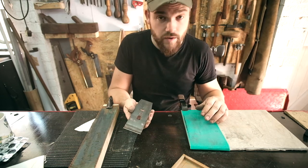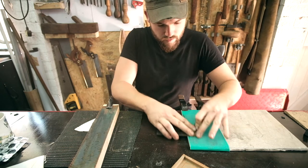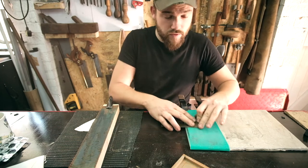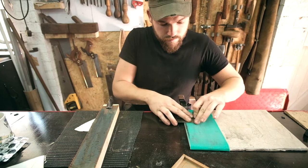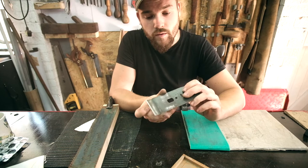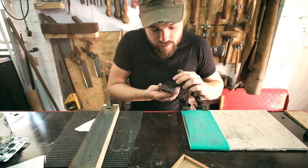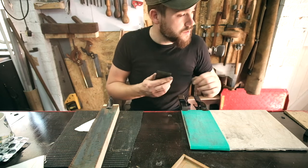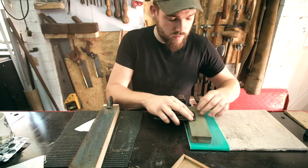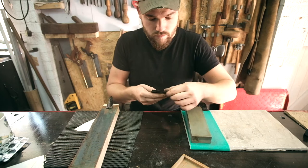Yeah, I mean, that's fine anyway. I'll just get that. All it wants to be is even all the way across. There we go, see? See how we've got shine all the way along there now. So that's all it needs, just so that it sits flush. I'll probably just run that quickly on this foam just to smooth it. There we go.